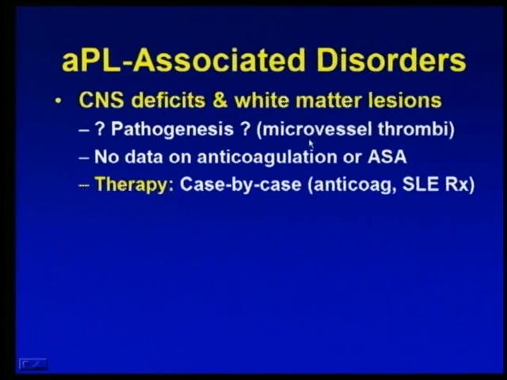The pathogenesis is unclear. It's presumed to be microvessel thrombi, but it's just not clear. These are somewhat rare individuals, and so we don't have any data on how to prevent this or even how to treat it once we recognize it. So there's no good data or evidence to guide us with this 45-year-old attorney, whether he should be on anticoagulation or aspirin. And in some cases, these patients are treated like lupus patients. Even though they don't have lupus, they might get cyclophosphamide or other immune modulating agents because this can be a devastating complication.